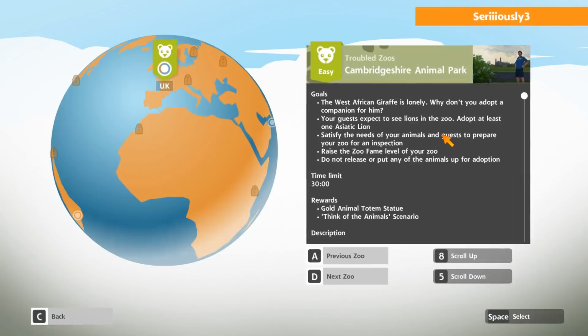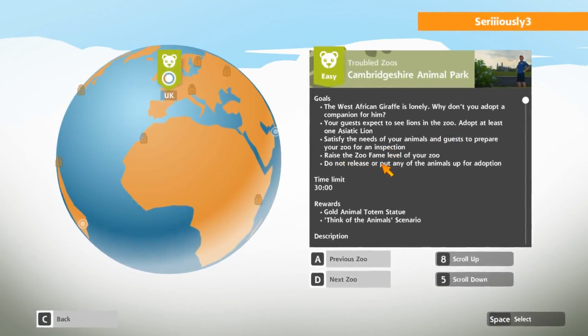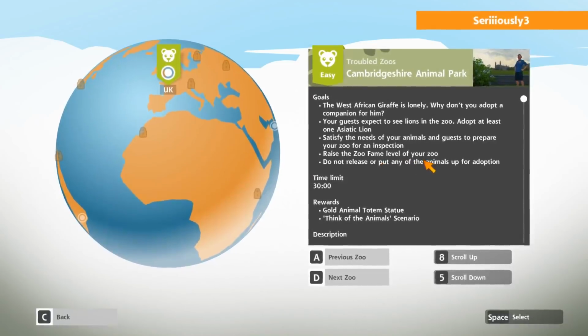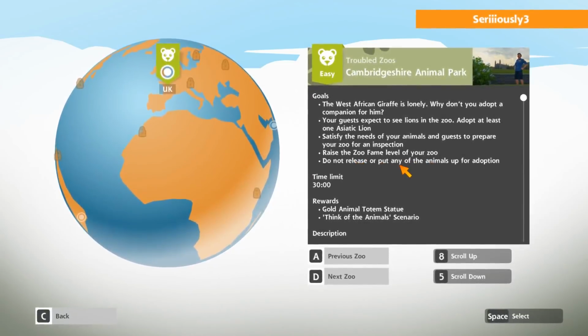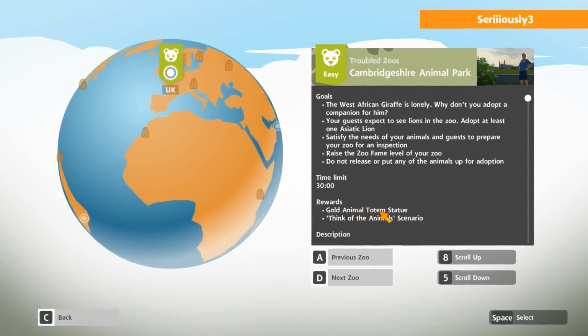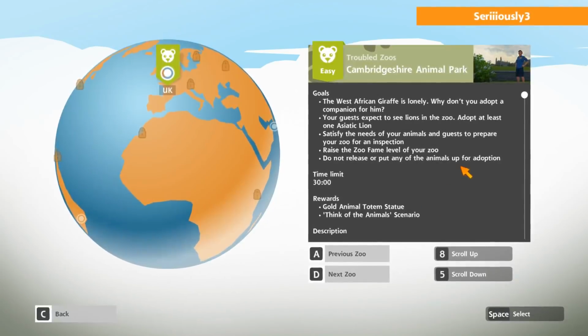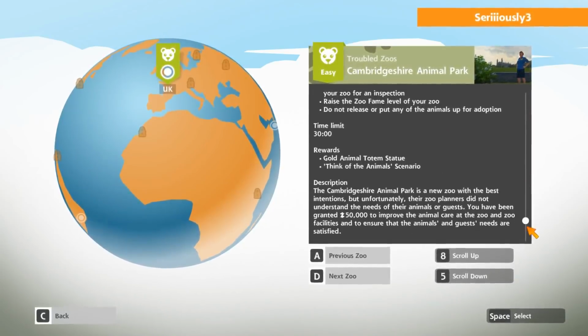Satisfy the needs of your animals and guests. Prepare your zoo for an inspection. Well, who's inspecting me? Raise the zoo level, fame of your zoo. Do not release or put any of the animals up for adoption. You have 30 minutes. What? And you get a gold animal totem statue and a Think of the Animals scenario. What? Okay, is there anything else?